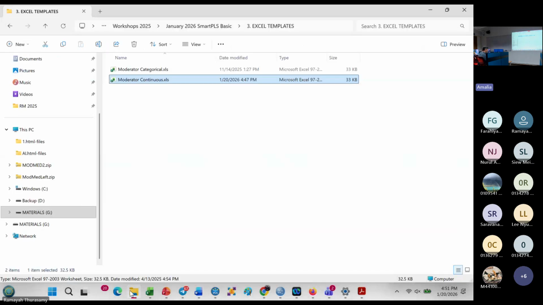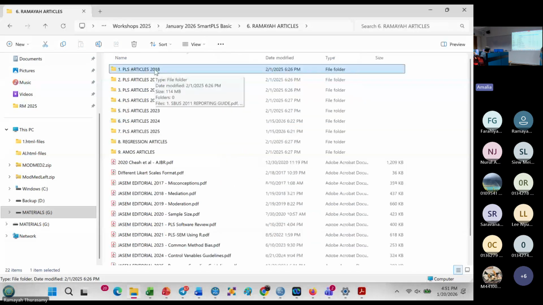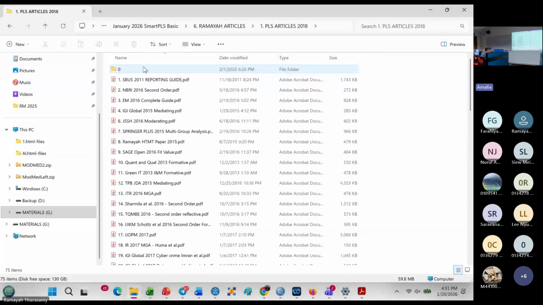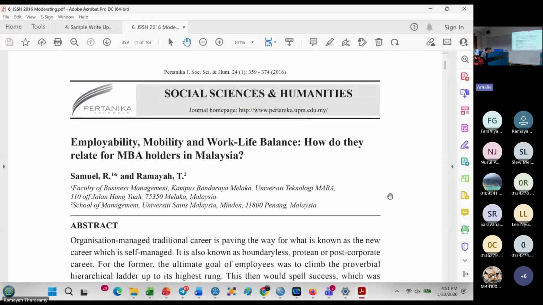In a folder called Ramaya articles. In this first folder, Ramaya articles, PLS articles, right? This is one of my seniors in the university. So we wrote this paper together. She was one year my senior. Her name is Rachel from UiTM Malacca.